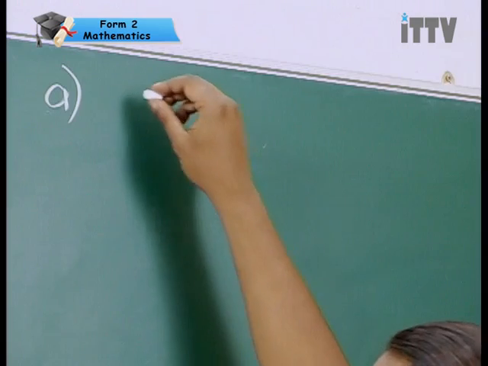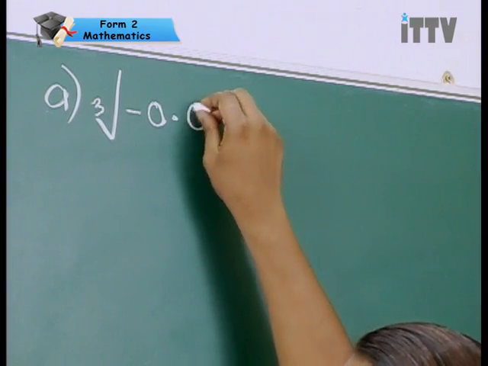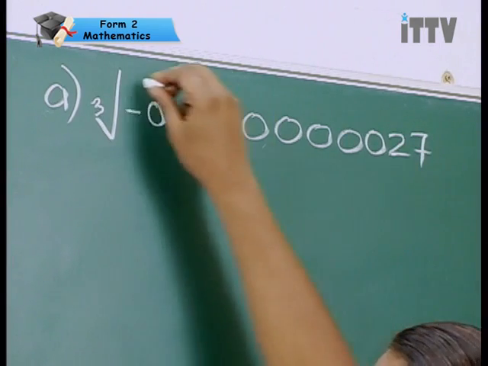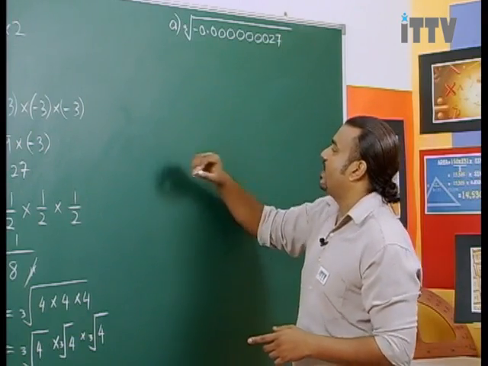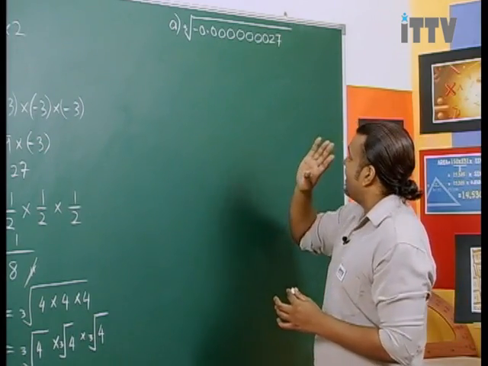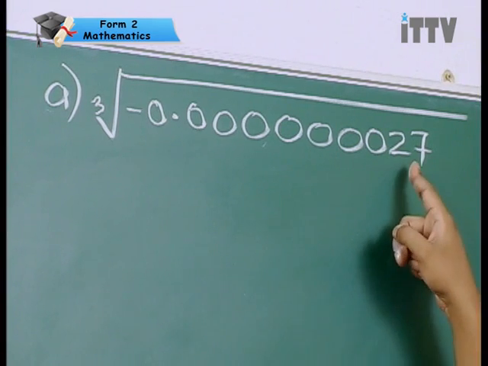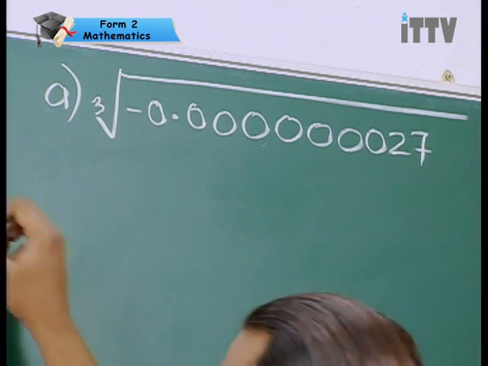The first one. It was the cube root of negative 0.000000027 with seven zeros. There's a mighty lot of zeros there, right? Not to worry. The tougher it looks, the easier it's supposed to be. Now, all you need to do now is figure out if there is a number that if it is multiplied 3 times, multiplied thrice, will it give you 27. The number that you will get eventually is 3. 3 times 3 times 3 should give you 27. That's the only thing that you need to remember.